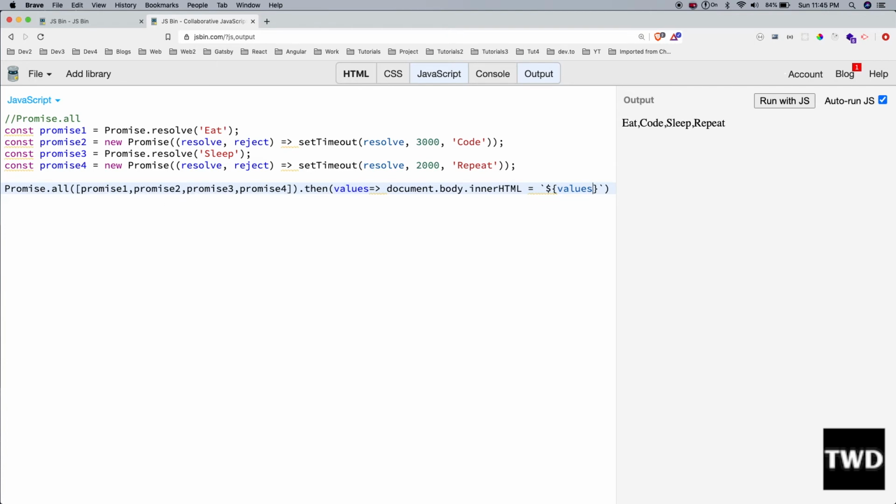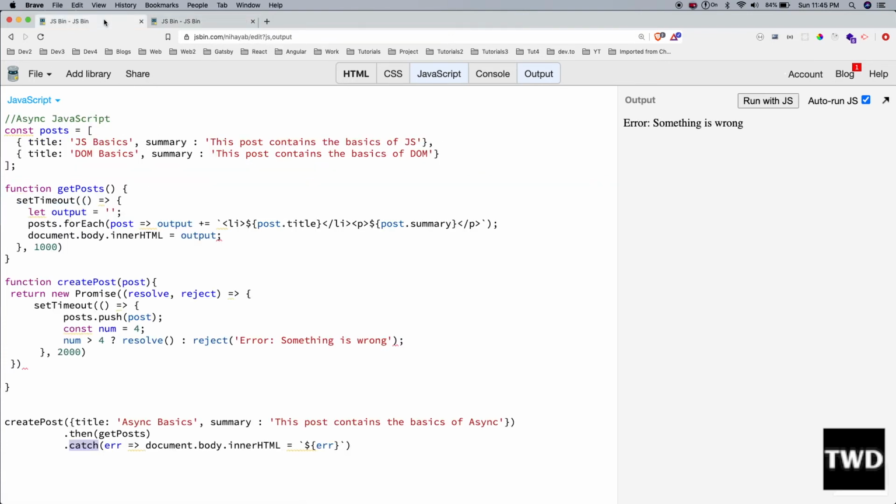So next what we are going to do, we are going to learn about async await. For async await, we are going back to this example which we have created for promises. Async await under the hood is like promise only, and it was added to the language recently after ES6, but it is supported by almost all browsers, and it's a better way to write promises.